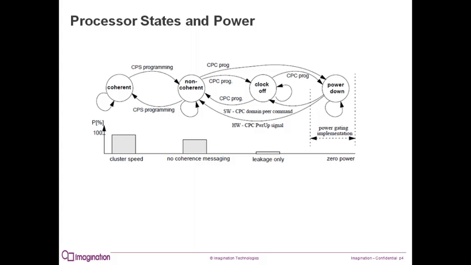The power down state is just that. The processor is off. The processor state is not preserved. In this state, the processor uses no power. If all the processors on the system are in the clock-off state, the coherency manager, the IOCU manager, and the GIC can also be powered down, leaving only the cluster power controller and possibly external clocks running.